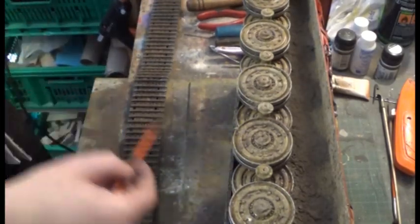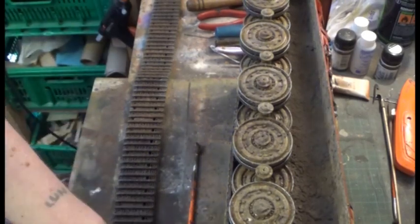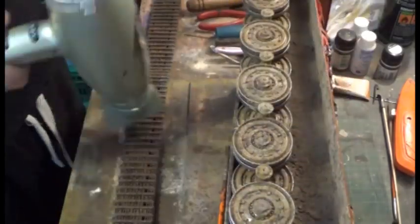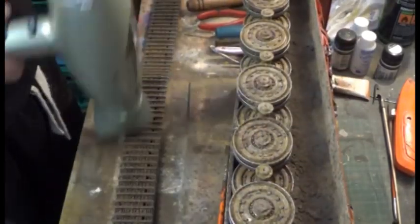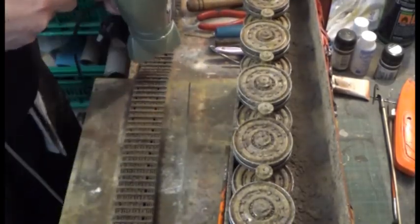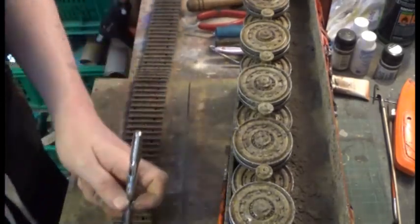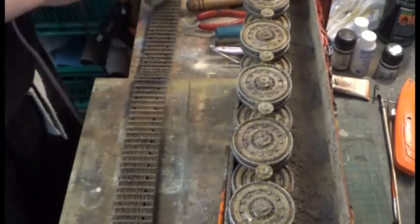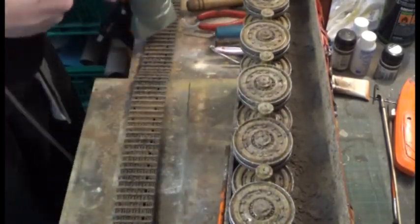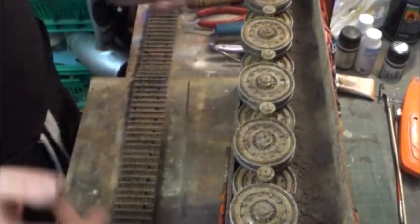Okay, so I'm just going to get a hairdryer on this again. Speed it up so you can see. Okay, it's not quite dry there yet. I'll let that dry for a second.